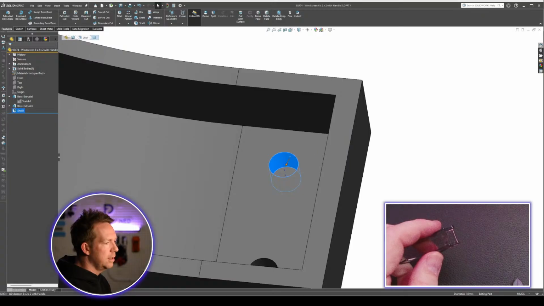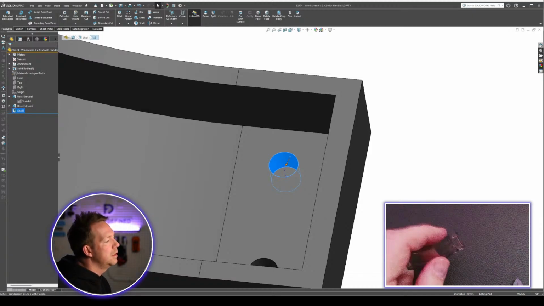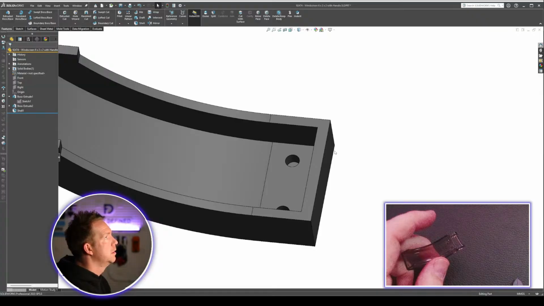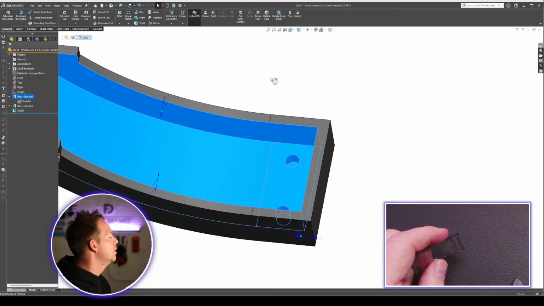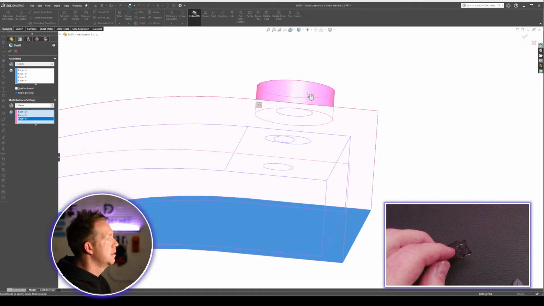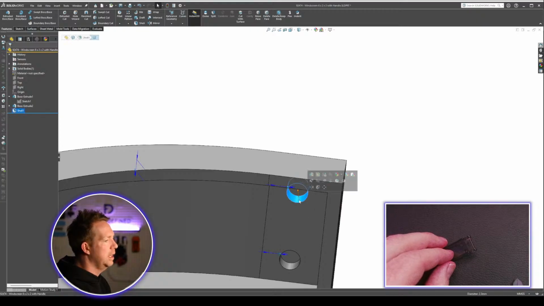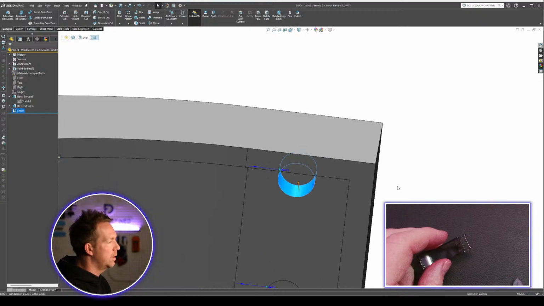If I select that face, I get a diameter of 1.9. So the thickness needs to be less. And it needs to be 0.15 less in that area. I think that's right. So it needs to be 1.35 in those sections. So what I'm going to do is select this face. See how that hole just got bigger? Let's just select those two. And now click on the hole again. And that says it's 2.3. I want it to be 2.2.